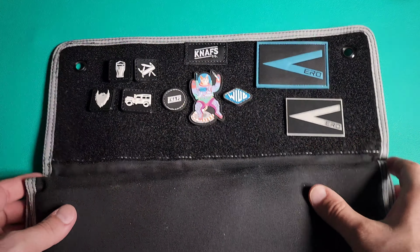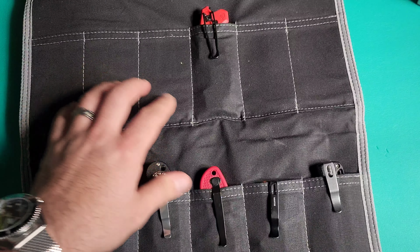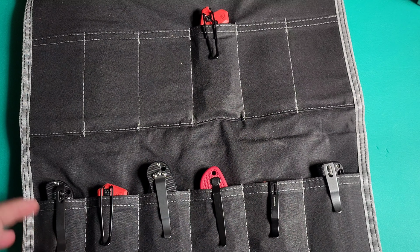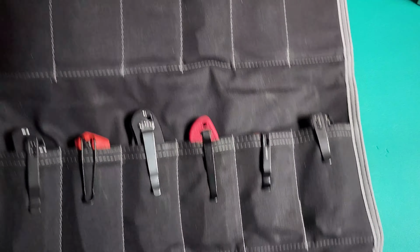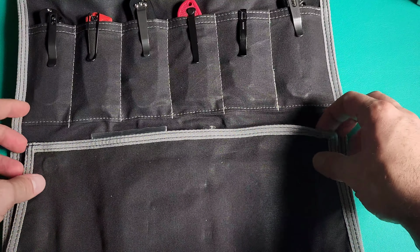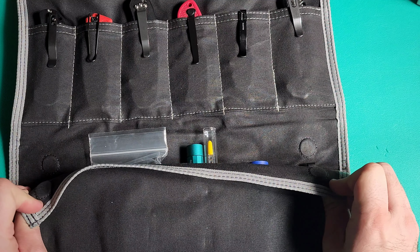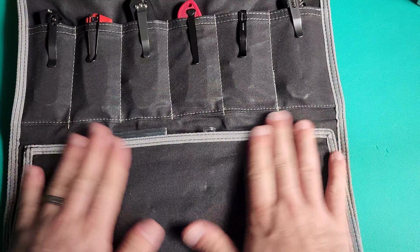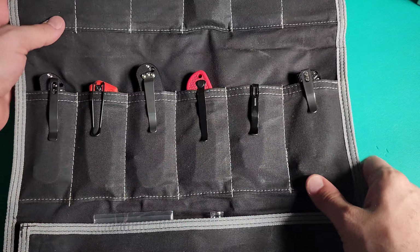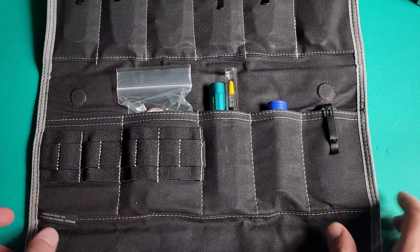So if we continue in, it is a one direction organizer with a total of 12 slots at the first two sections. And then down here, there's a section that's blocked off with a pair of magnets that are actually stitched into the various different materials. So the knives are not particularly important. What is important is what we have down here.